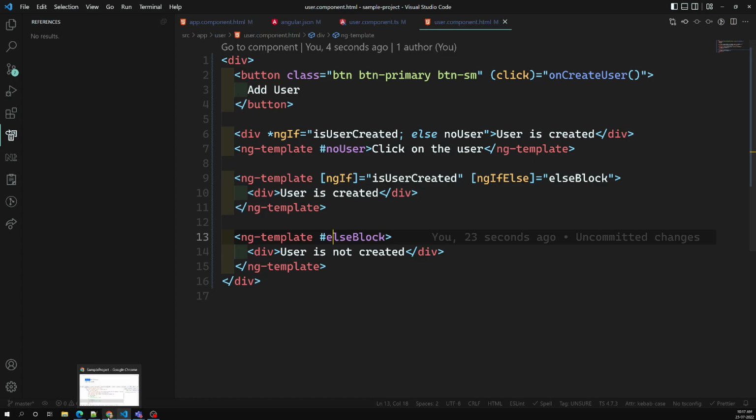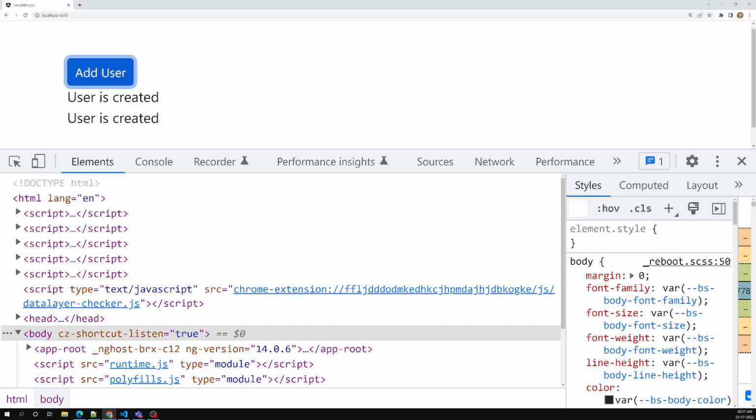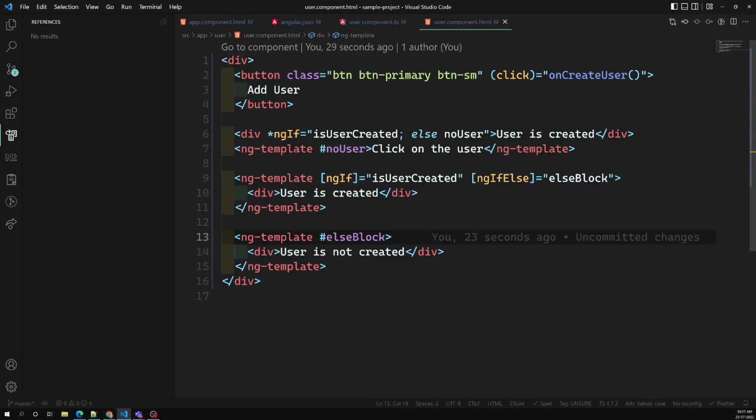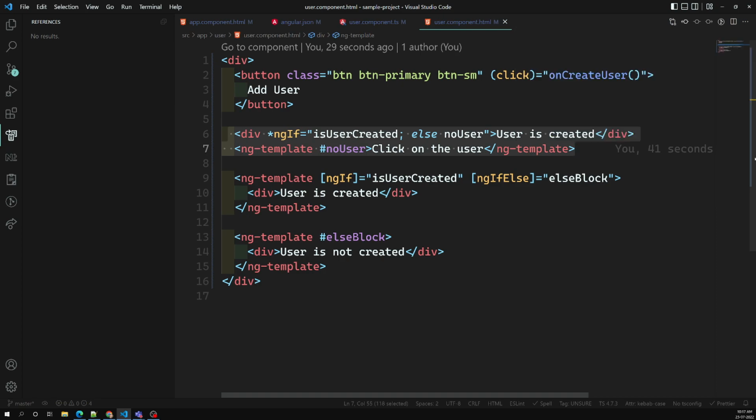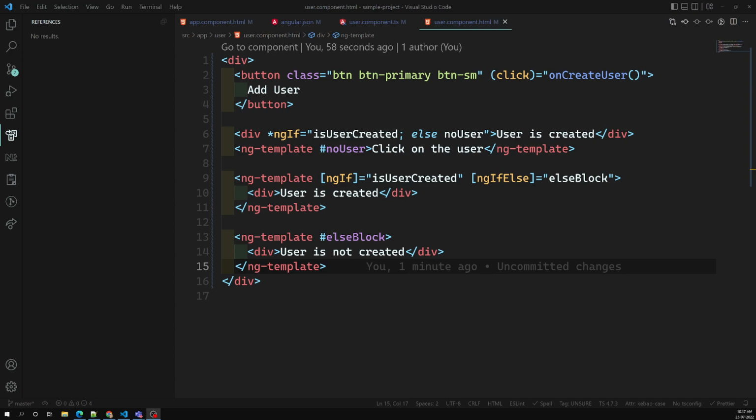If you mention it like this, it will also work. If you don't mention it, click on the user, and the same thing is working. See, for both of these it is working in the same scenario. So both representations are one and the same, but this is an elaborate version of the implementation, and this is a shorthand version. So this is all about the ngIf directive. In the next session we'll see about the ngFor directive, which is nothing but looping over the elements.